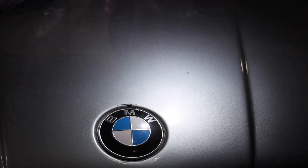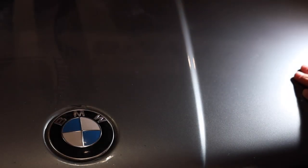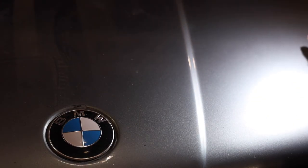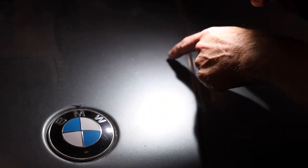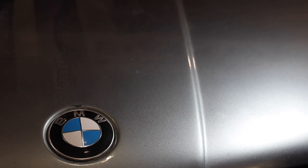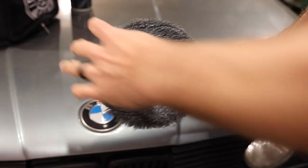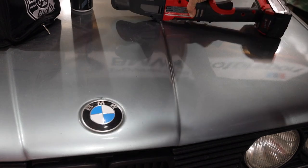Then we'll go over to this area. Hopefully you guys can see the difference there. The different color temperatures work really well to inspect the paint. Where I'm looking I can see this side is murky and not clean, while this side has a way better reflection even on this garbage paint. I'm going to hit it one more time. Just like basically all polishers nowadays, they've got a hook and loop system in the back so you can change out pads very easily.